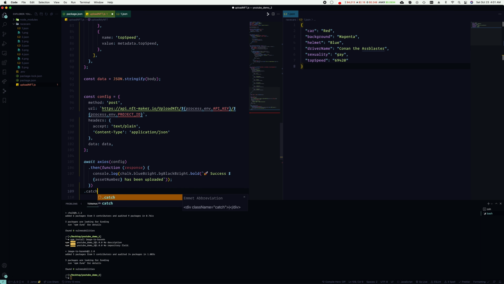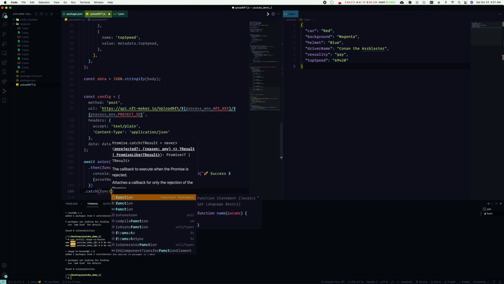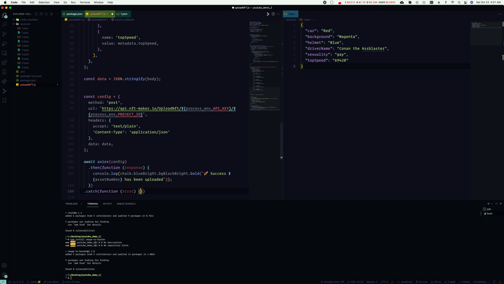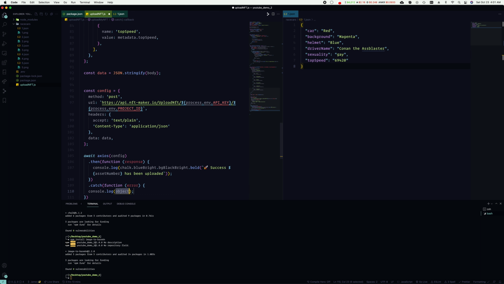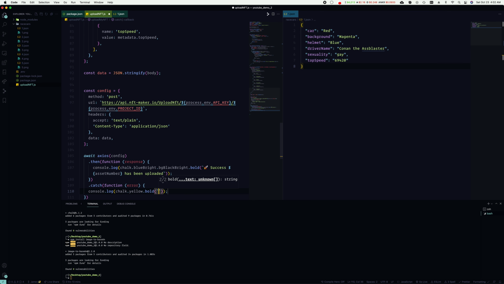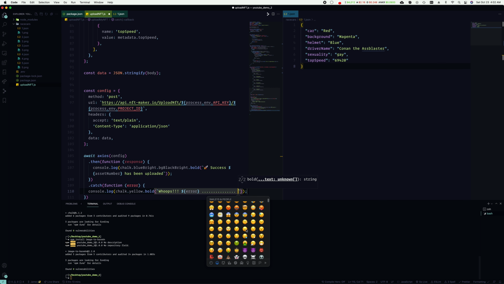And of course, we'll just catch that. Function error. Console log. Chalk dot yellow dot bold. Whoops. What am I doing? Error. And then we'll just do that. Hold on.